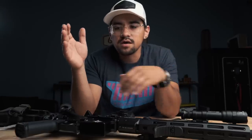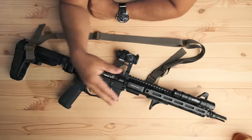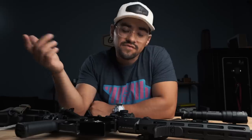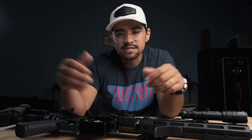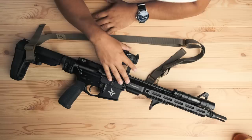Really quick before we get in, I just want to kind of outline the specs of each. Sam let me borrow his 13-9, which used to be my old 13-9 that I did the review on — you can see that here. I also ran the 12-5 that I did a brief overview of — you can see that here. So they're not apples-to-apples comparisons. The 13-9 has a Dead Air brake. The 12-5 has a Dead Air flash hider. The 13-9 is running an A5 Voltour system; the 12-5 is not. It's got a Law Tactical folder with just a standard buffer weight and buffer spring. He's also running an Eotech; I was running an Aimpoint on this gun. So they're not exactly the same.